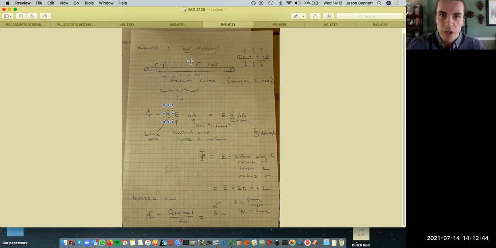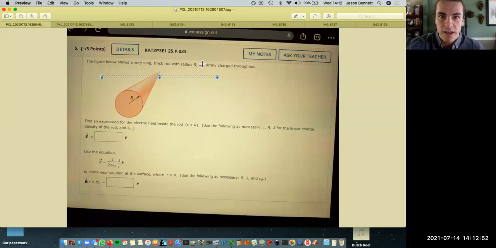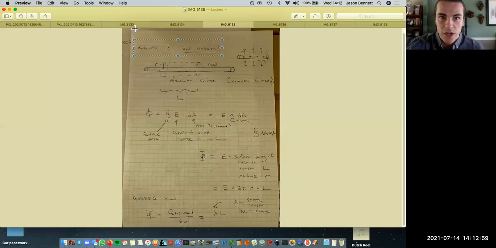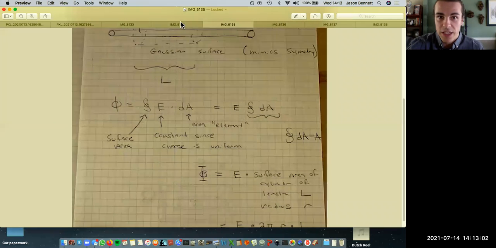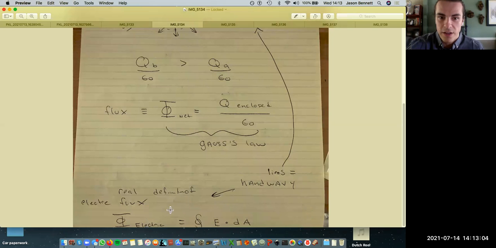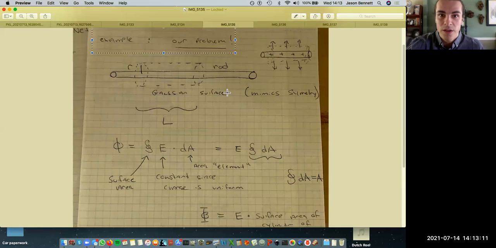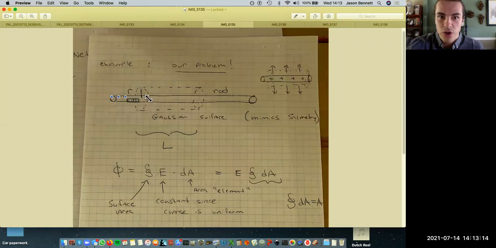A particularly special part in many problems, and the easiest example I can give is actually our problem, is that it says there is a uniform charge throughout, which is extremely helpful for Gauss's law. Even though this looks a little daunting to do a surface integral, you rarely have to do it with Gauss's law because of how symmetric things are. So what I'm going to do is draw our rod. This is our rod from our problem. And then I'm going to enclose it with a Gaussian surface.